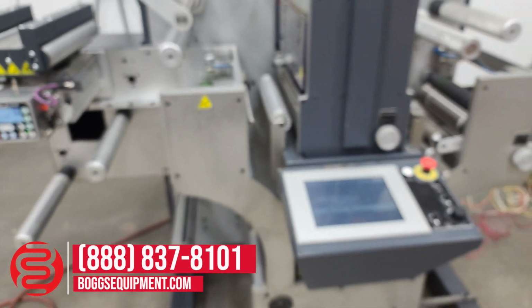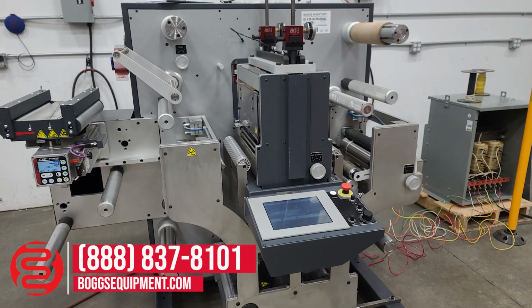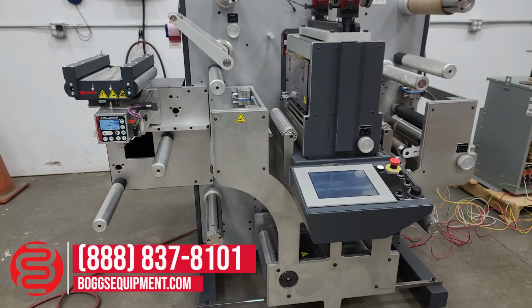This unit is powered by 400 volts, 3-phase with a neutral. It does require basic house air.